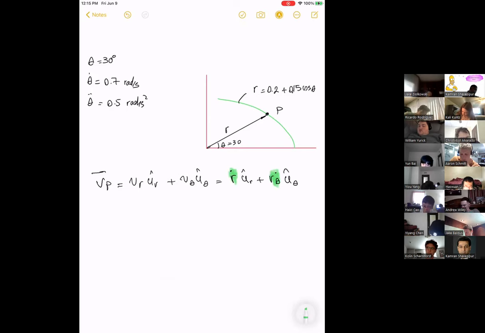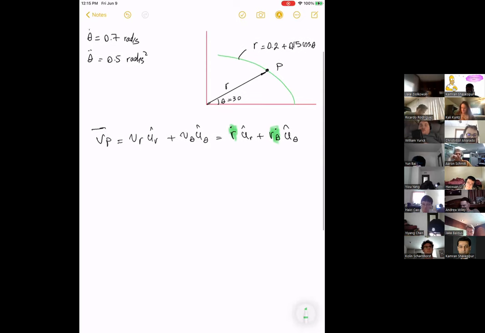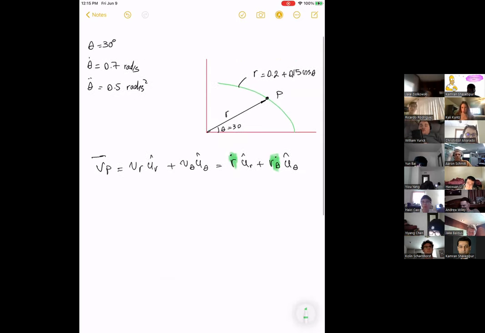Theta is given. First of all, remember, we use degrees for angles in many, many problems, right? But when you talk about theta dot or theta double dot, we never go degree per second or degree per square second. It's always radian. You have to translate it into radian per second. Otherwise, your units will not match, okay? That's why in the problem, it also gives you radian per second and radian per square second.